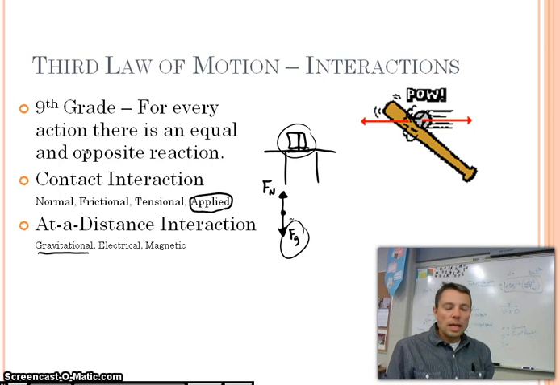The other two action-at-a-distance forces are the electrical and the magnetic ones, and we tend not to talk a lot about those right now, but they work very similar to gravitational force. In fact, when we start to look at electrical forces between two point charges, it looks almost like the gravitational formula, the universal law of gravitation, which is where we'll get into where that gravitational force comes from.